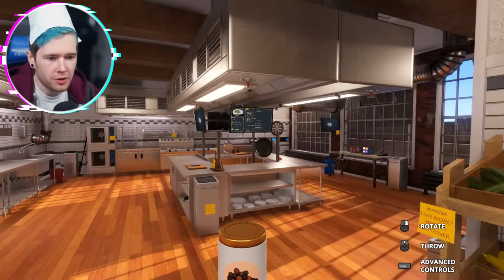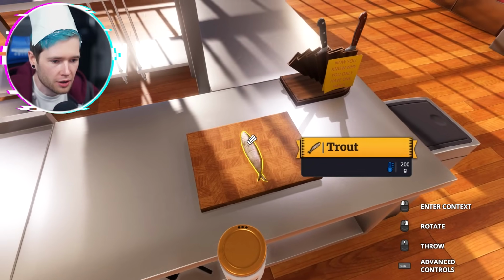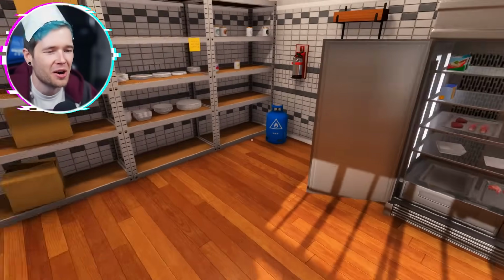Black pepper, I'll take this. And it says 5 grams. How do I put just 5 grams on? Oh, I even have to aim it. Shake. Oh, okay. 5 grams. That's 5, stop! Put it down. Perfect, your dinner's gonna be with you in no time.